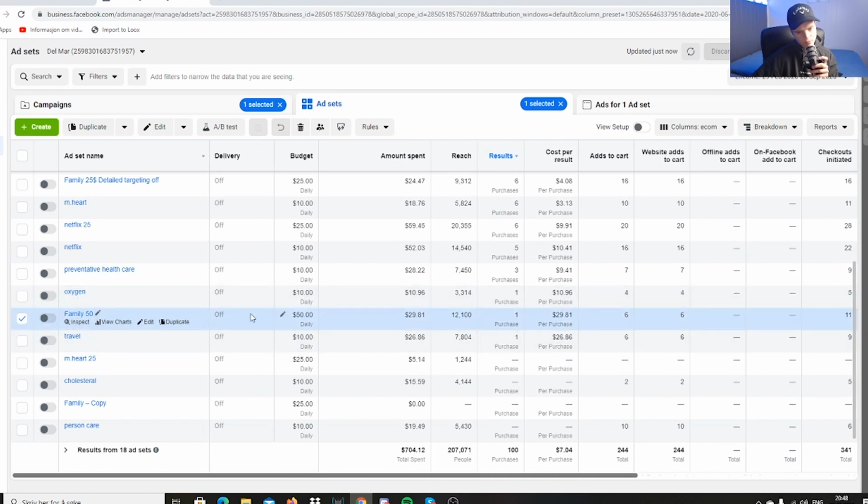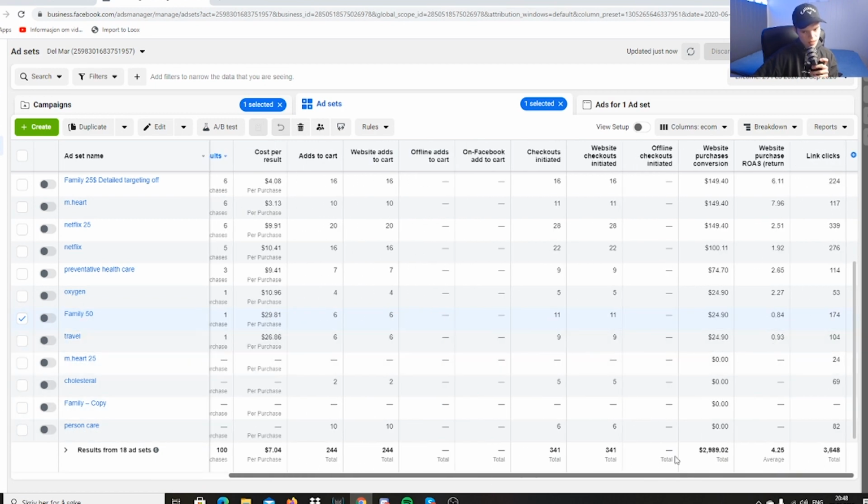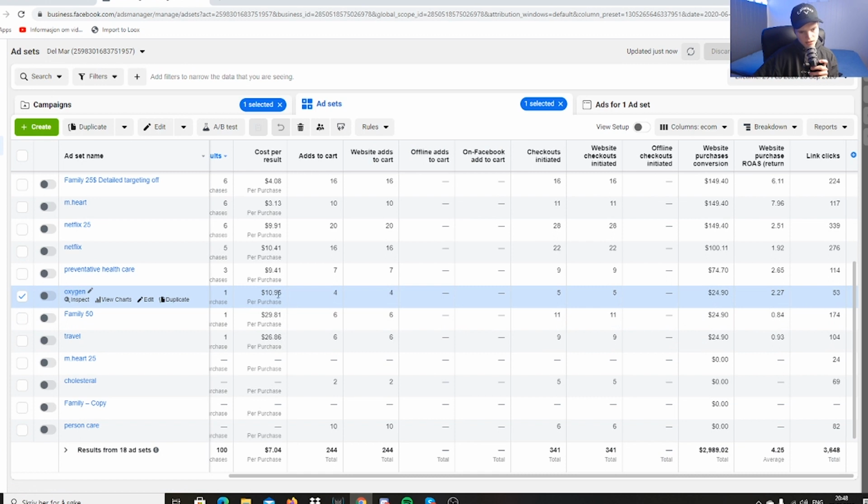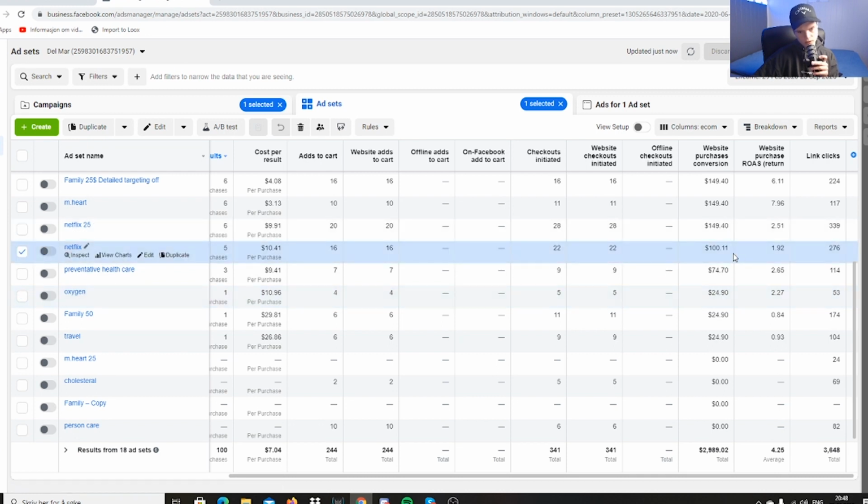So I wouldn't kill it before you spend 50. Once that's spent around 60, you know, 10% more than the budget, let's just say it spent 60, and if the ROAS is still the same, I will cut it. You can now see that this ad set, it's only 1 sale, but it hasn't spent a lot, so we just leave it running because it is over the 1.9 break-even ROAS.